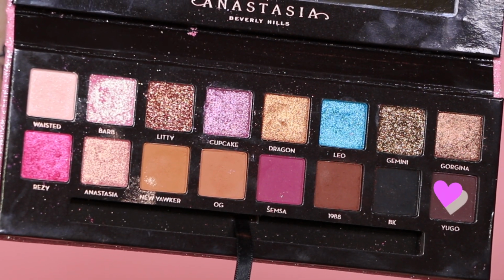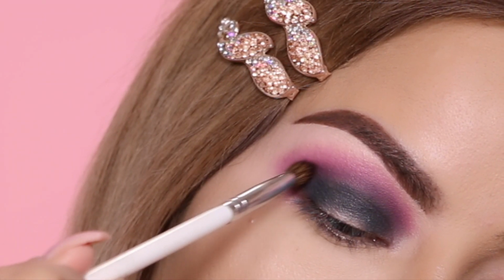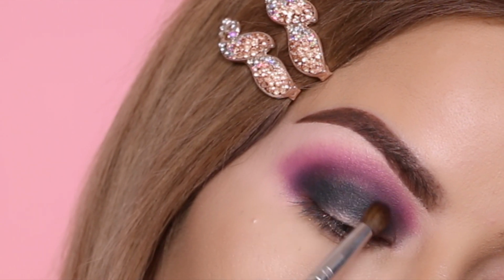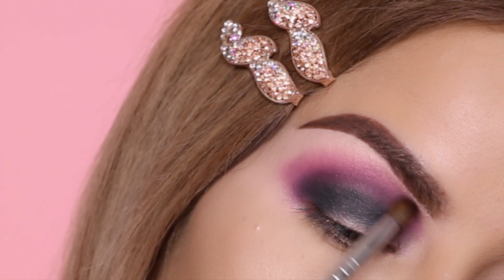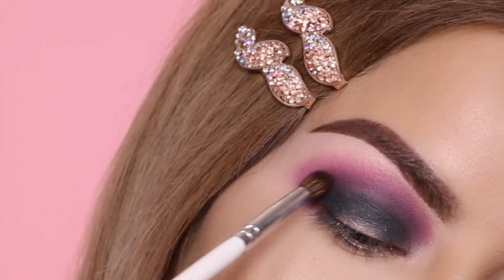So during the blending process, we usually lose a lot of the pigment, so I'm going back into the shade Yugo first and I'm going to start building the pigmentation back up. So I'm just using a different brush, I'm adding the color in, and I'm also blending as I go.